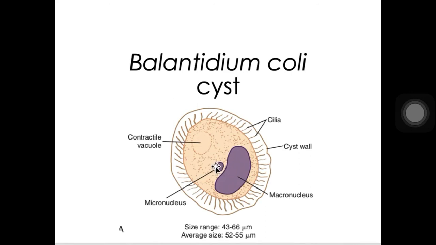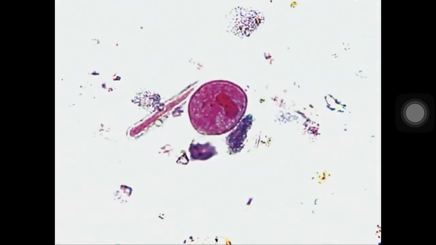Pero in addition pa nga po doon, so we have here the presence nga po of cilia, no? Pero since cyst pa nga po ito, naka-enclose pa yung cilia sa double-walled cyst wall. No? So meron po siyang cyst wall pa na present. So as you can see in the image here, this one nga po is a Balantidium coli cyst. Ayan, may macronucleus, dapat to saka may micronucleus. The micronucleus may not be observed, such as in this microscopic image.